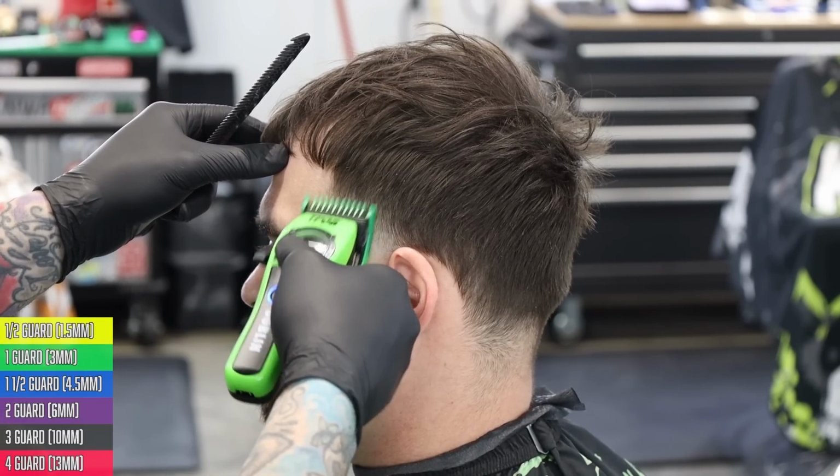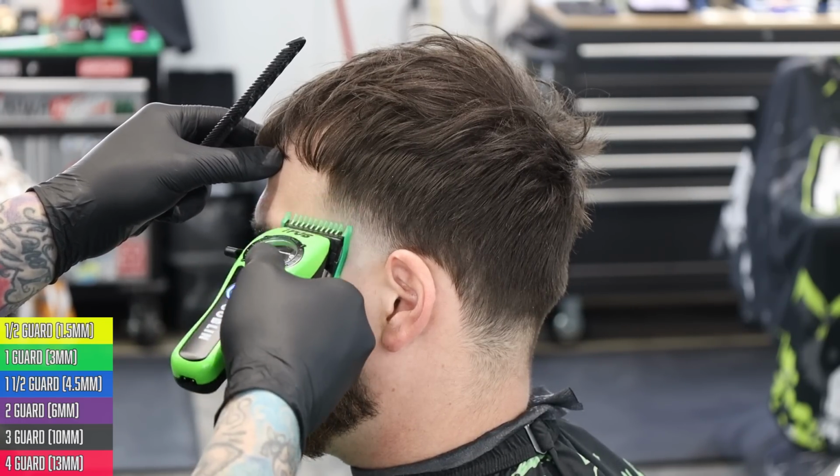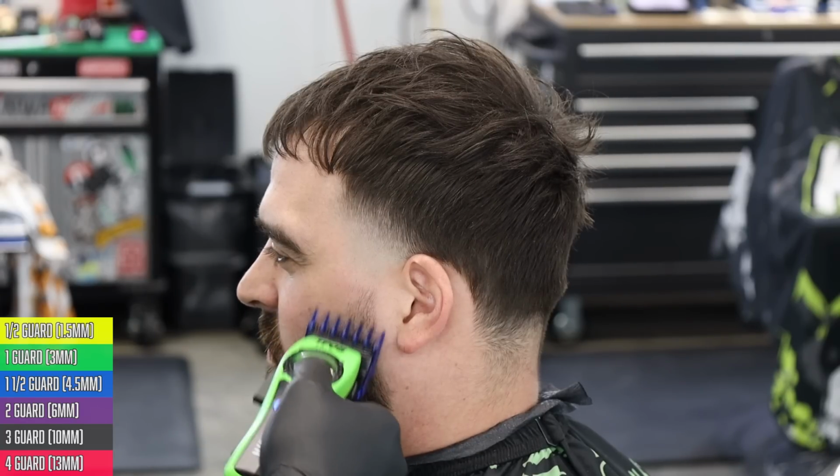These clippers are definitely powerful. They are definitely a little bit small. Funny enough, some of the guys in the shop with bigger hands actually act like they like these smaller clippers. All right, guys, I'm just gonna fade the top of his beard out.